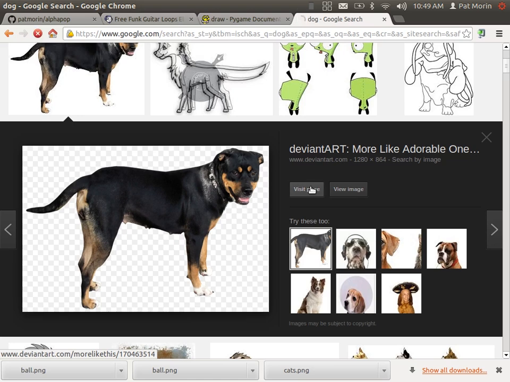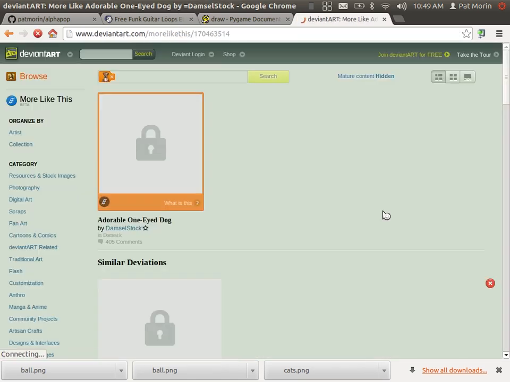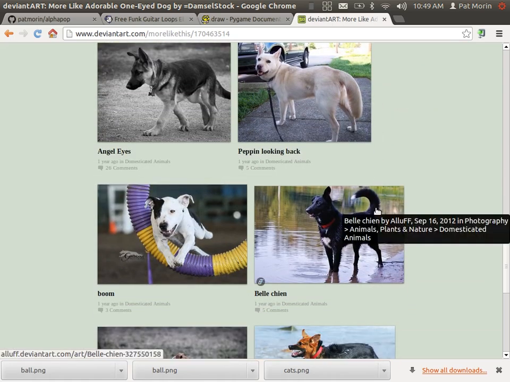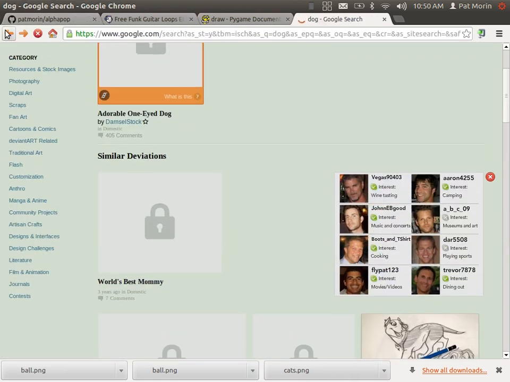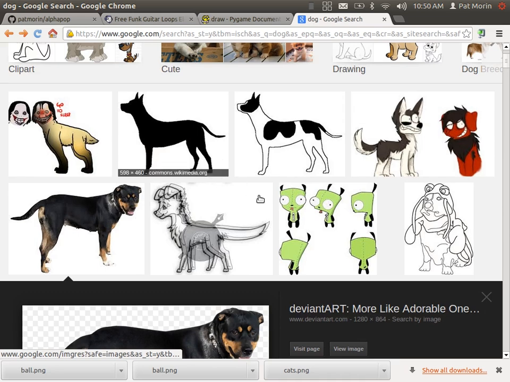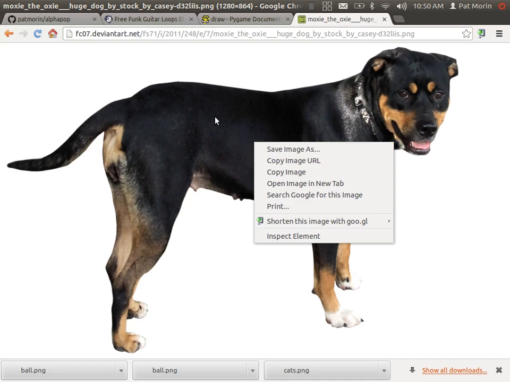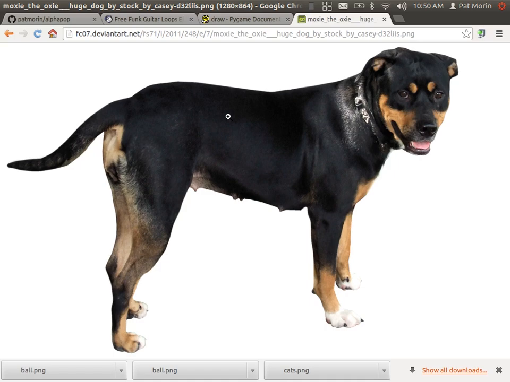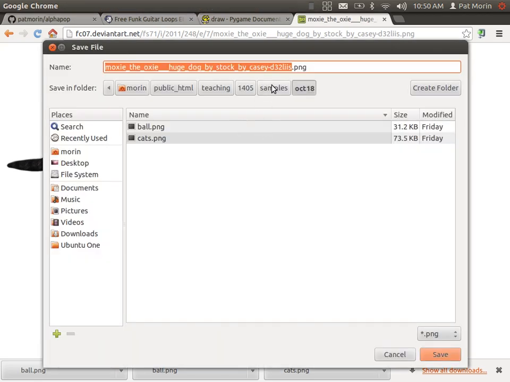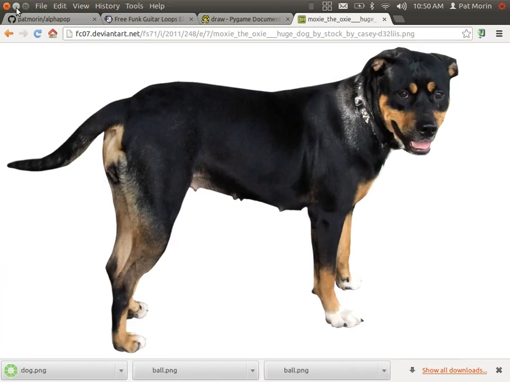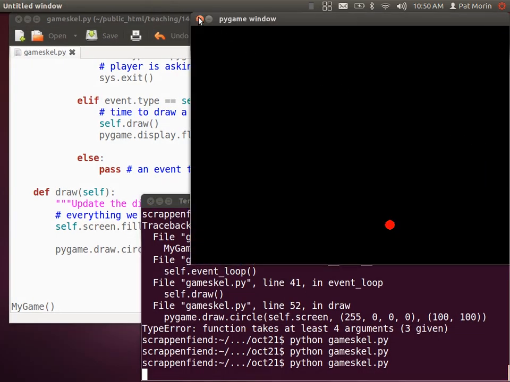So let's search for dogs that are transparent and shareable. Free to use and reuse. So there's some nice pictures of dogs. I don't know, which one should we use? Rottweiler? Okay. And if we visit this page, well, we'll hope that its license is generous enough. Don't do that. Don't take shortcuts like that, but I will today. So do as I say, not as I do.